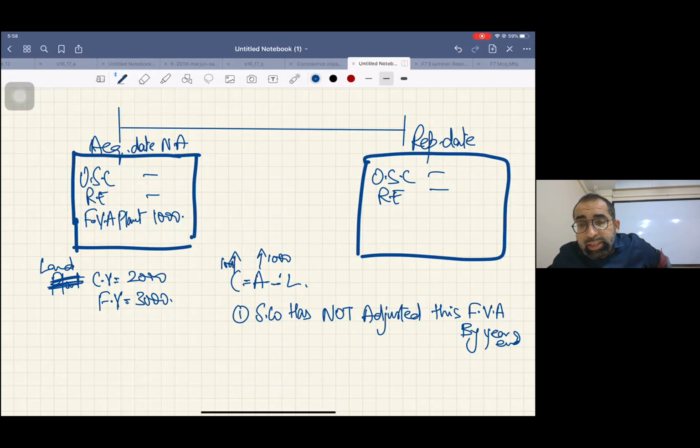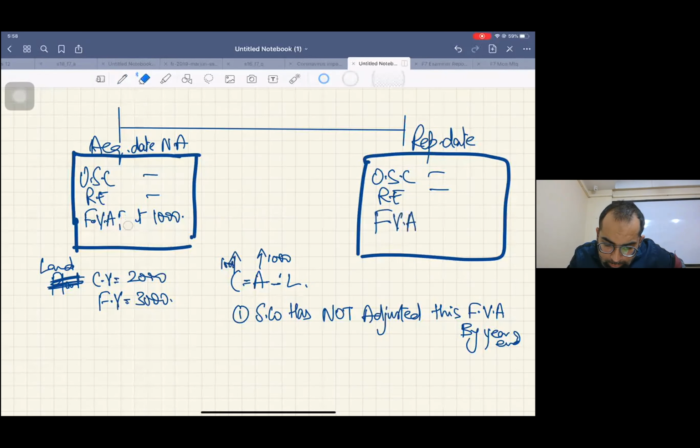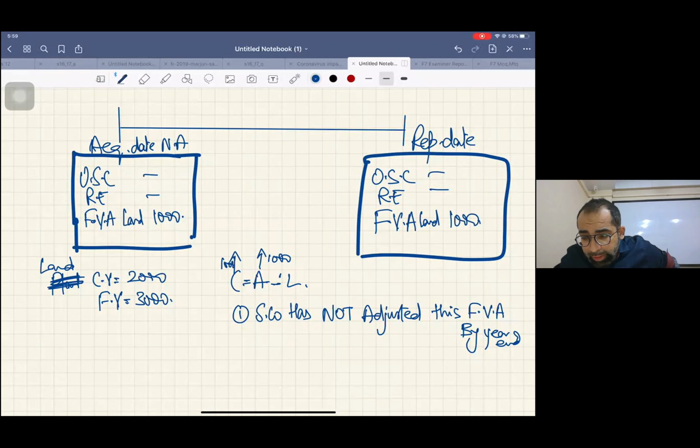So that means in the reporting date packet, in the post period, S company has not recorded it. So you need to write this in the reporting date packet as well, in the acquisition date packet and the reporting date packet. And whatever you write here, you write on the asset side as well. I'm sure you know this. In 90-95% of questions, it is written that S company does not know anything about it, or has not adjusted this by the year end. So you need to adjust in both packets. This is the routine thing.